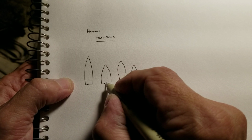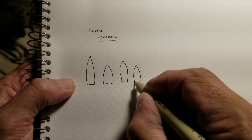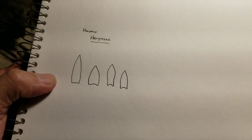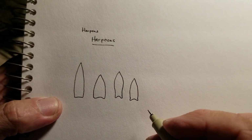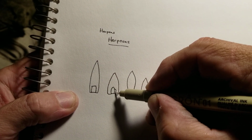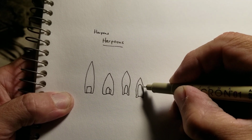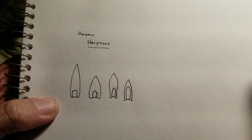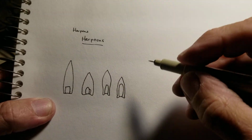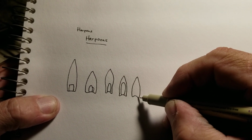First of all, we have lots of different looking, what I think are significantly different looking profiles on Clovis. Just the general profile, right? On top of that, we have various things going on. As far as the fluting, it's not always the same. Doesn't always look the same. And sometimes it's non-existent. No fluting.